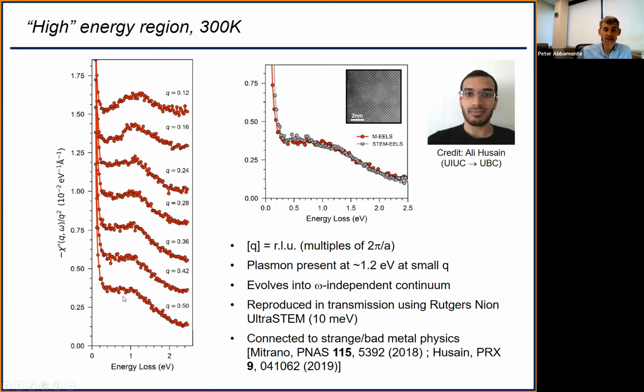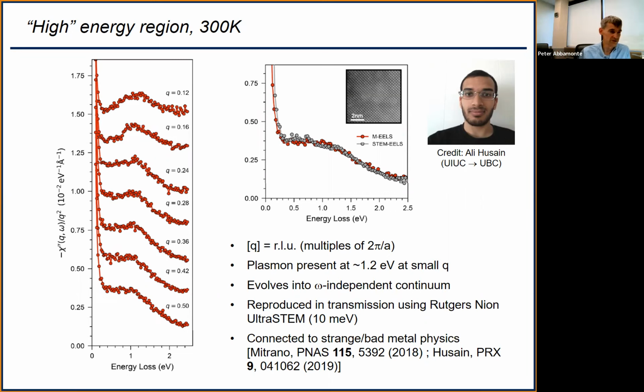And that actually has to do with some strange metal physics that I'm not going to talk about in this paper, but it's discussed in some other papers that we've written. We can come back to this if anybody's interested in strange metals. But I think the bottom line is at high energy, there is a plasmon, but it's very damped. And the physics of the system at high energy scales can be quite complicated. And I think I already alluded to that from references to the fact that it's a bad metal at high temperature and so on.